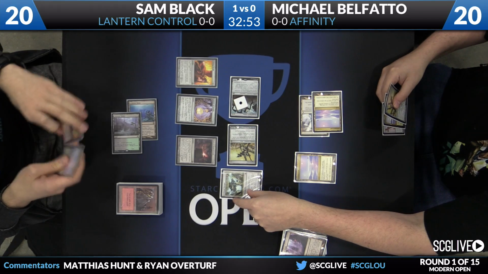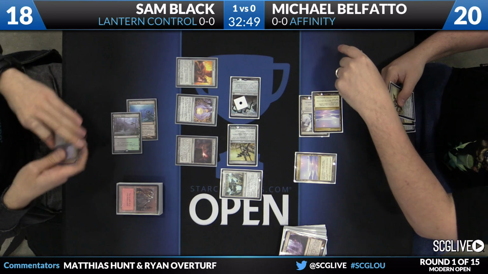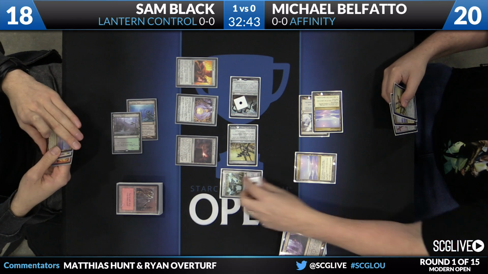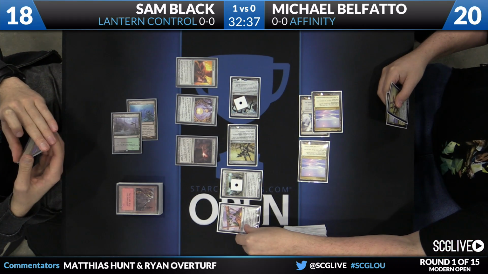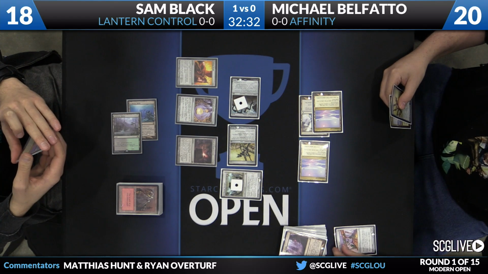Arcbound Ravager will be the play from Belfatto. The Pithing Needle that was played by Sam Black did name Hangerback Walker next turn. Yeah, that's a typical strategy with Pithing Needle, is just to name the card that's already in play, though the Ravager is probably going to be more punishing here.